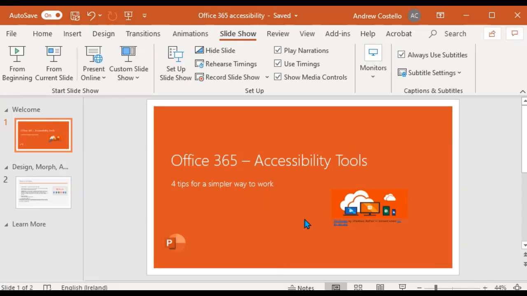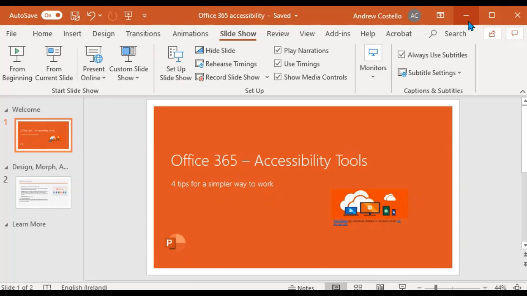The object of today's quick webinar is to run through some easy to use accessibility tools that are held within Office 365. Office 365 is available to all students by going to office.tcd.ie.